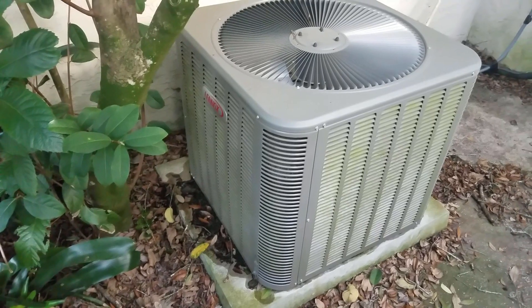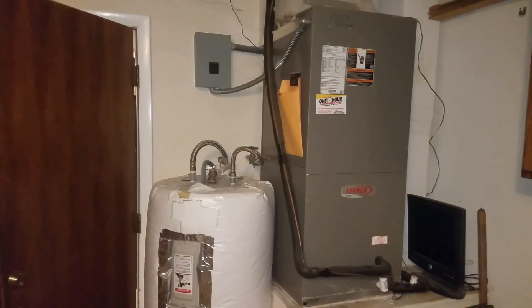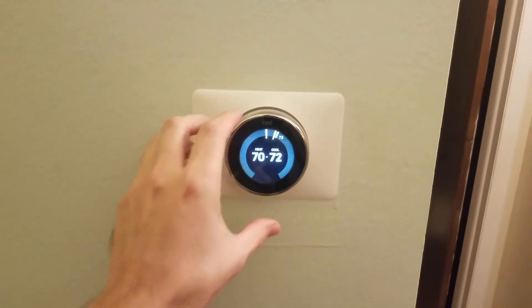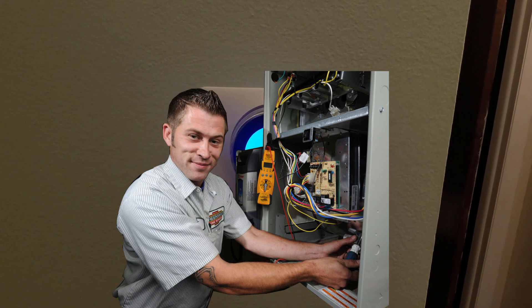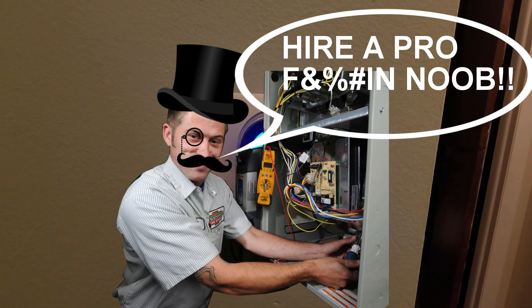I know this is a gross oversimplification of how this process works and there's a lot more going on — and I probably don't understand most of it well enough to explain it anyways. I didn't really have to learn it to fix the problem with the thermostat, so eh. If you're an actual HVAC expert, do the dignified thing and feel free to make fun of me in the comments and slap a dislike on this video.